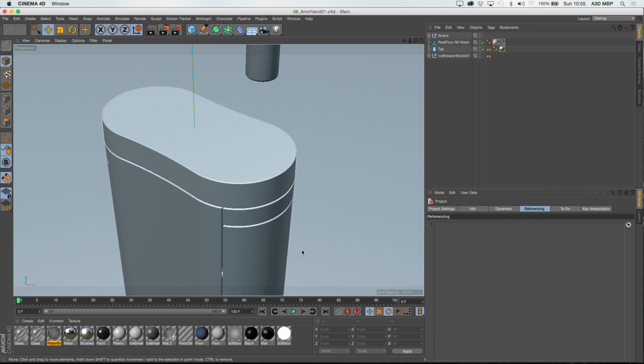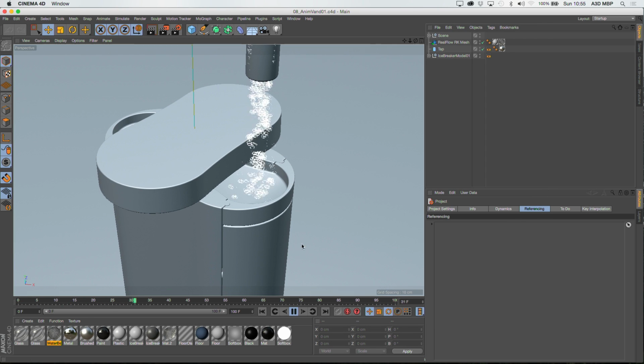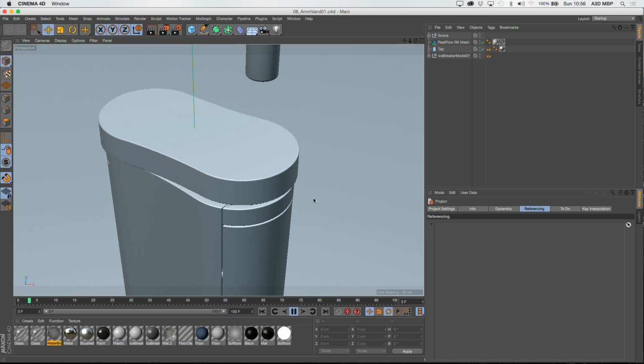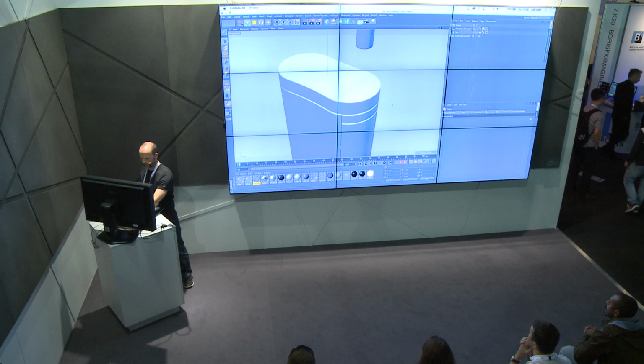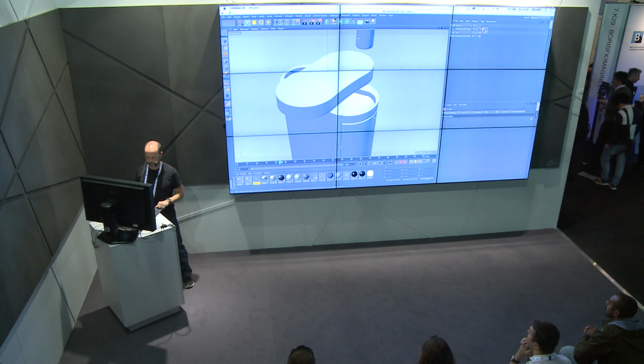And the final scene of this thing here is this. Like the previous examples I've shown you, I exported this into Realflow, added the particle emitter at the placement of the water tap, and made sure inside of Realflow that it reads the geometry very precisely with some of the parameters in here, and then off it went. So really, really fast and easy.